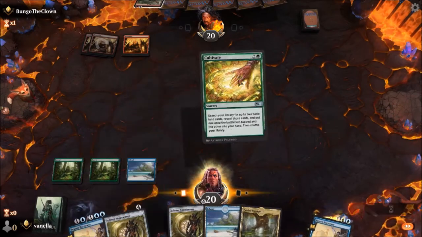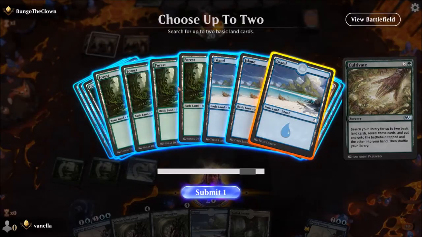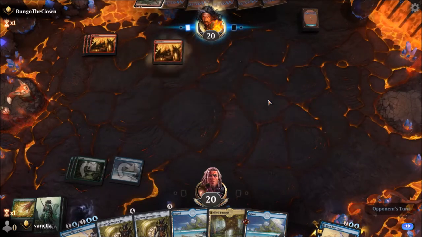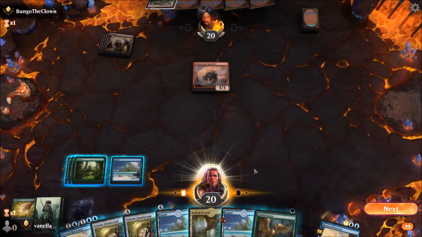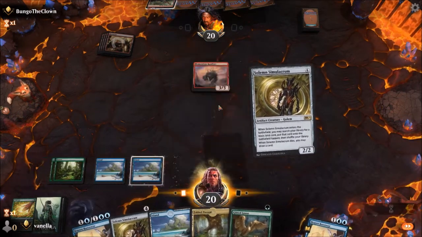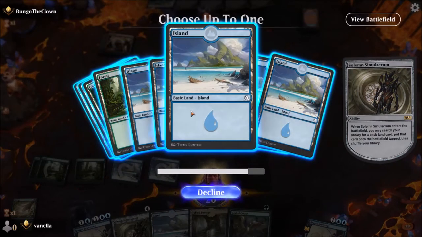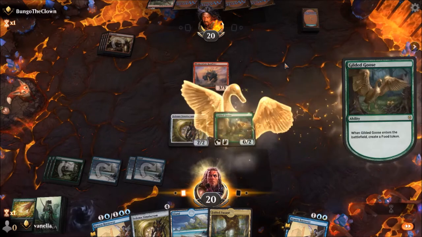Alright, and now we will Cultivate. Grab an Island, grab a Forest. Put the Forest in the field. And there we go. We're going to actually save our Fabled Passage for now. Go ahead with the Sad Golem. Yes, we do. Oh, that land filtering. And then Gilded Goose.